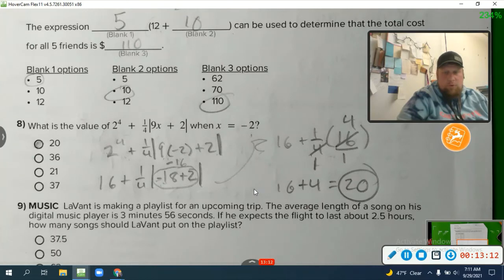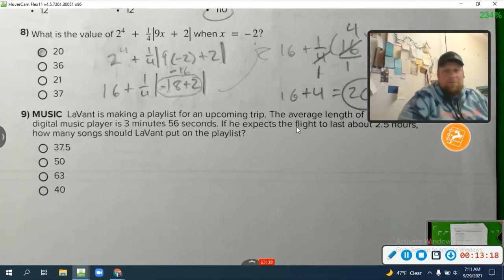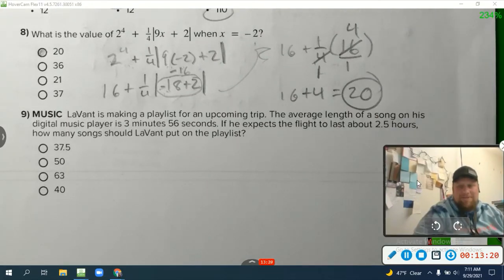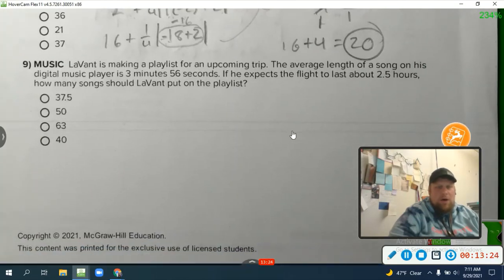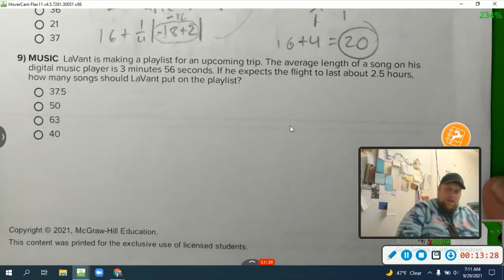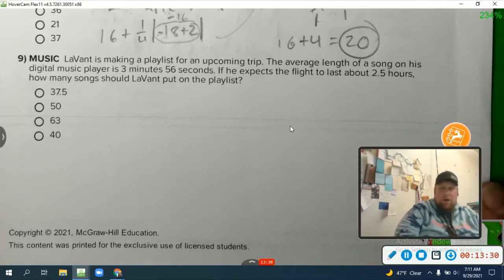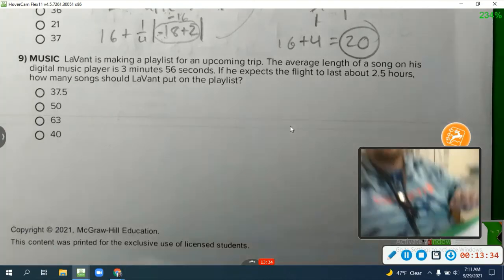Awesome. Remember, you can pause this at any time. If I move a little quick, you can always pause. Play again. Our last one here is going to take some thought. This is where we talked about modeling and accuracy and all that stuff. So a couple of things are going to happen right here. We've got to use our problem-solving skills because the math alone will not get us the answer.